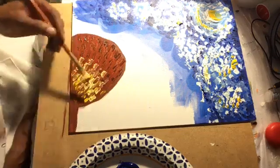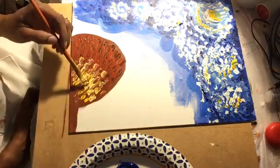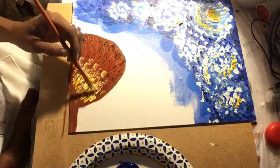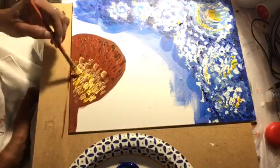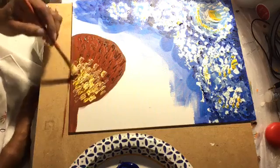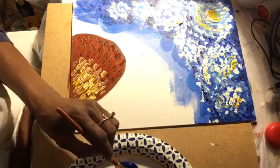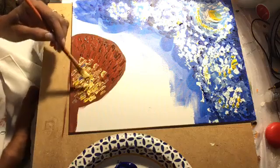Okay, so now I'm going to go into the yellow, put that yellow in there so I still have those little yellow dots. And I'm just mixing this on the canvas. Sorry, I'm used to saying paper. And then mix this directly on the canvas. And I noticed that there's some kind of blue in there, so I'm going to go into my ultramarine blue and mix some of that in there just a little bit.